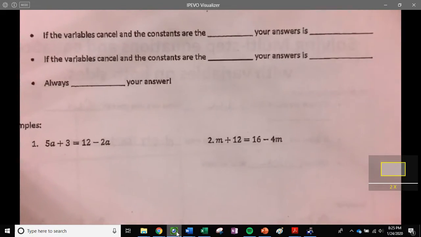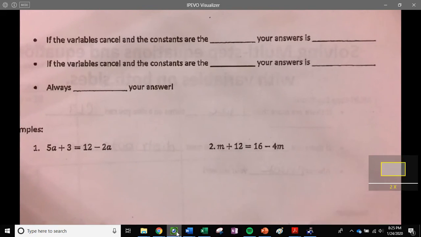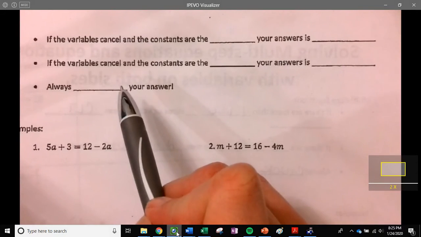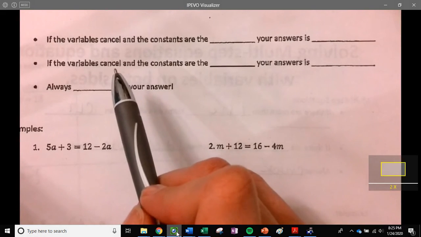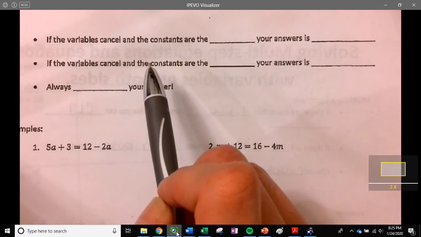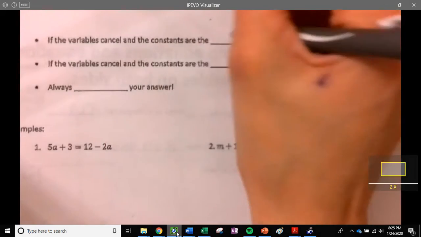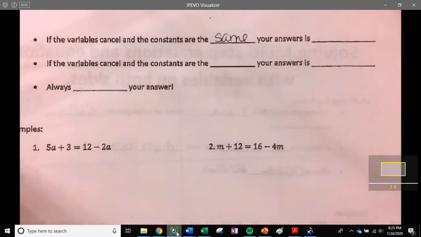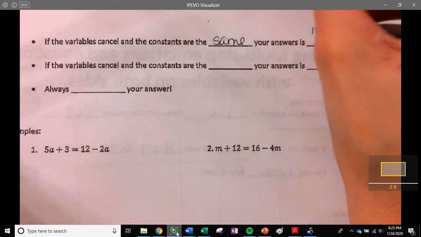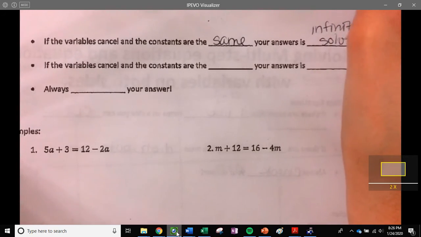All right, so let's keep this going on the back. So once you have those two steps, there's a couple rules. You could solve it, and it could work out where you get a single solution equation. Wonderful. That's what we've been doing. That's what we're used to doing. When you move that variable over to the left, or to the same side as the other one, whichever you choose to do, left or right, if the variables cancel and the constants that are left are the same, your answer is infinite solutions, which is really cool.